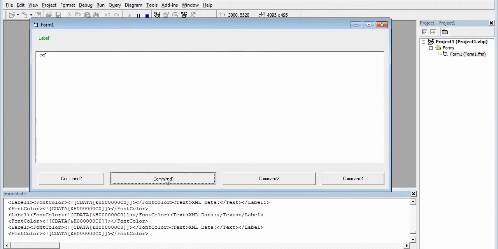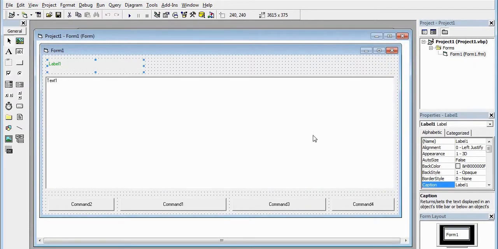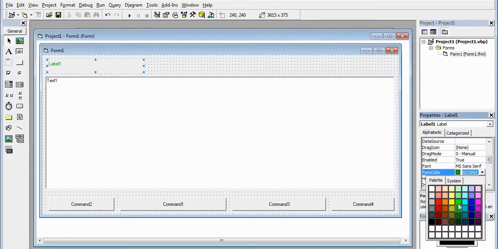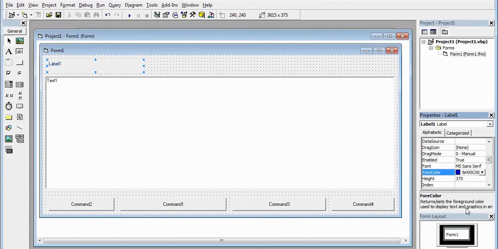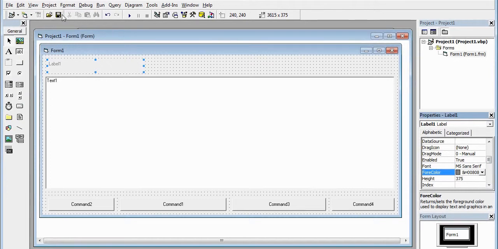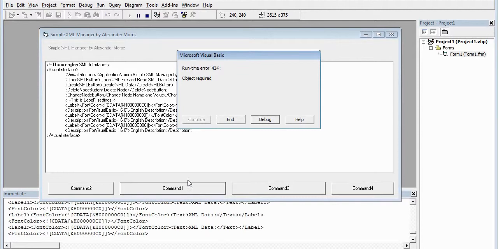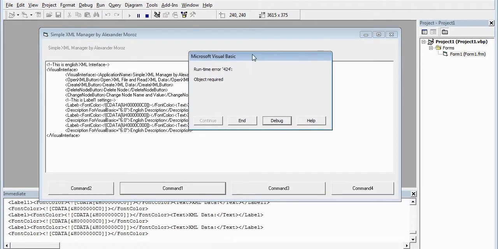So I'm going to load it, and also let's set our label to a blue color, so it's going to be different from anything that we have in the XML file. Maybe let's set it as gray, like so. Okay, so it's gray color. I'm going to load the XML file.